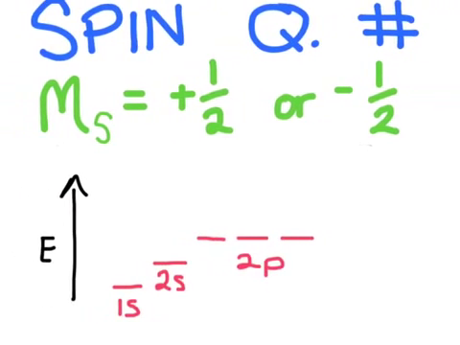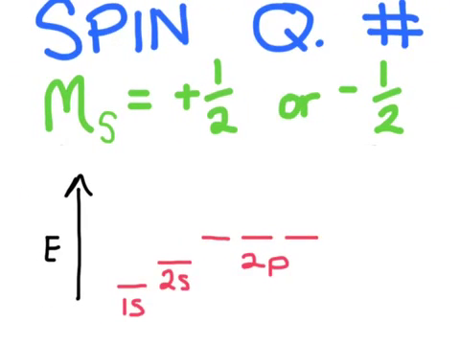Finally, we have the spin quantum number. And the spin quantum number describes the fact that an orbital can only have two electrons. That is the max. And we use the symbol m sub s, and this is going to have a value of either plus a half or minus a half. And so let's just take a look at something called an orbital diagram here, and we'll do this for carbon.